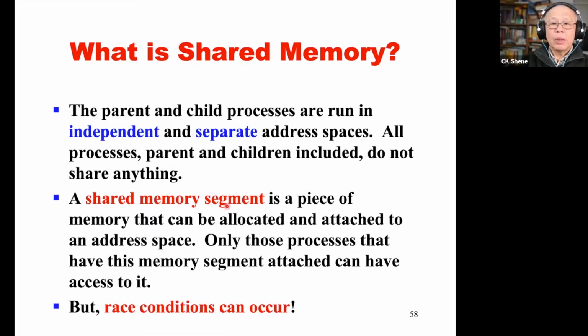Shared memory, or a shared memory segment, is a piece of memory that can be allocated and attached to the address space of a process. Only those processes that have this memory segment attached can have access to it. A process that does not have this shared memory attached won't be able to use it.